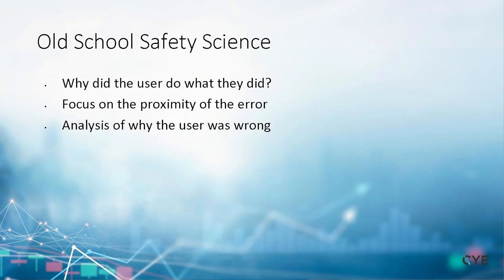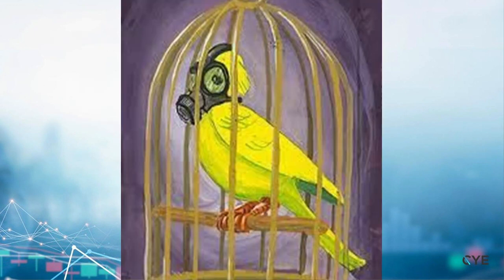But generally, they always looked at the user, the employee, as the problem. The injury happened here, so that is where the problem is, that the user somehow created this problem. And that's essentially how old school safety science was. And that to me is like saying, okay, well, if canaries die in coal mines, we just need healthier canaries.